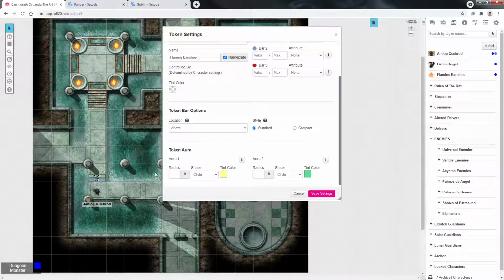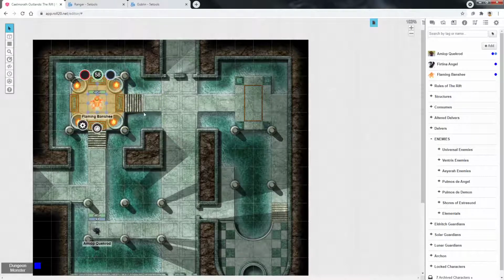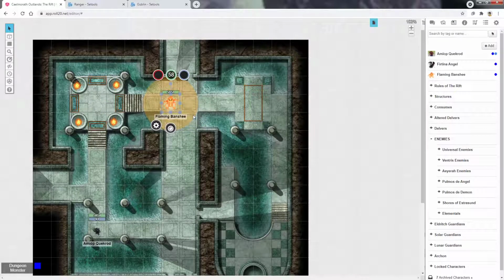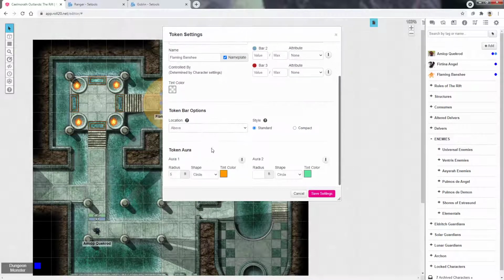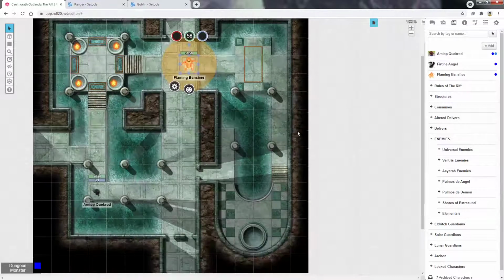There's also these auras that you can use in case it has, like, a constant AoE or something. In the case of this, it does have the heated body ability that I gave it, which is just anything within 5 feet. So if you really want, you could have a little AoE just to remind yourself of the ability, or if there would be some sort of effect that you feel the creature would give off that would be very noticeable, then you want to definitely turn that on so the players can see it, be aware of it. So that's our Flaming Banshee.